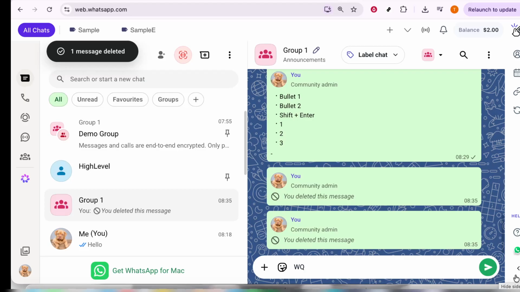Remember, deleting a message for everyone is a time-sensitive action. WhatsApp allows this option only within a certain time frame after the message is sent, so it's best to move quickly if you realize that a mistake has been made or if the content needs to be retracted for any reason. Also, do note that this action is irreversible. Once you've selected Delete for Everyone, the message cannot be restored, so be sure about your decision before confirming this last step. By following these steps attentively, you should find the process straightforward and efficient.